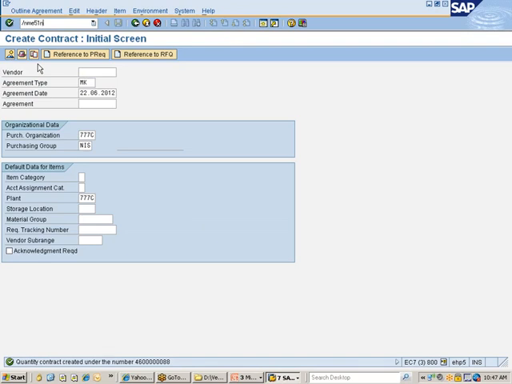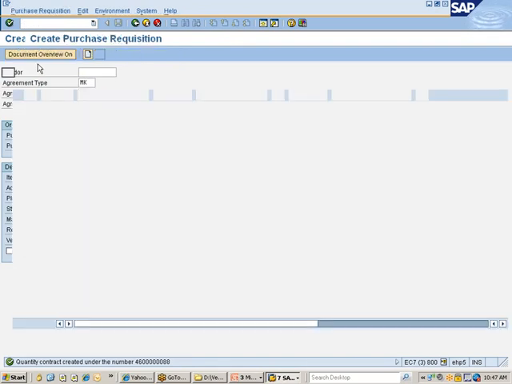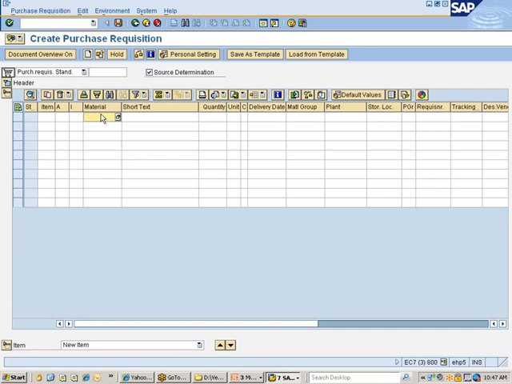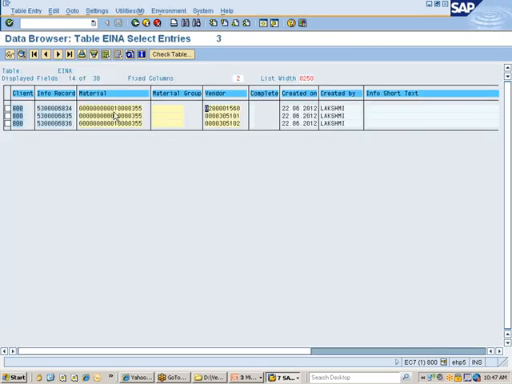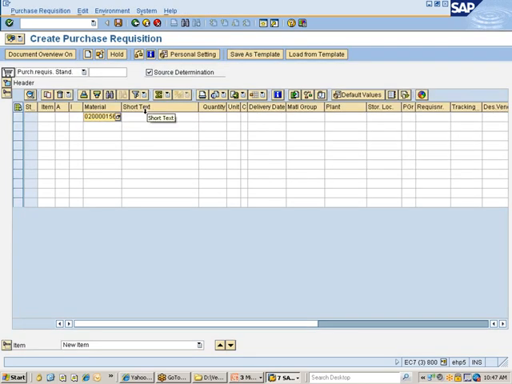Slash n ME51N. So this is the material. I'll go and create it like this.